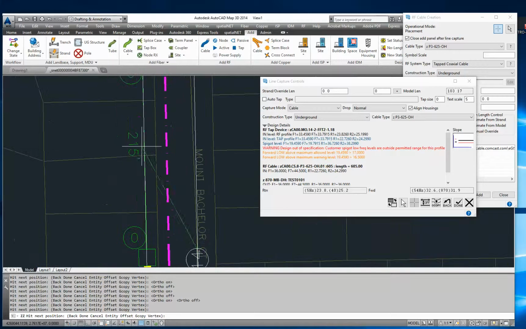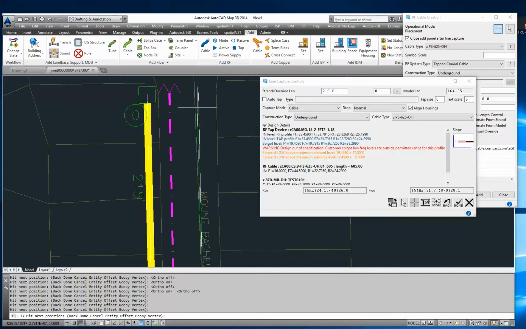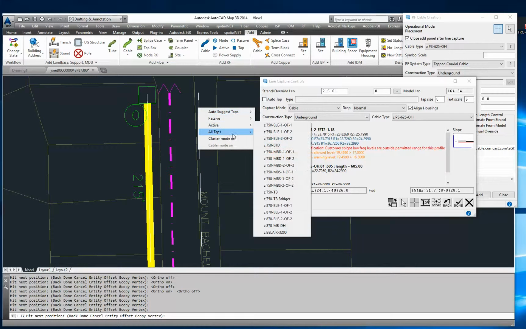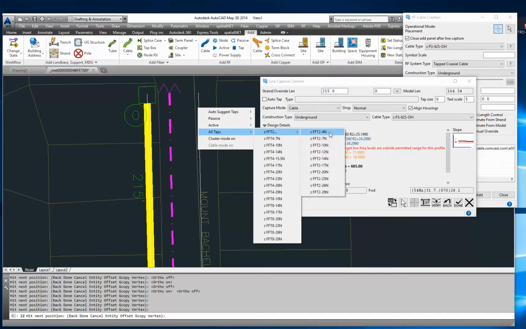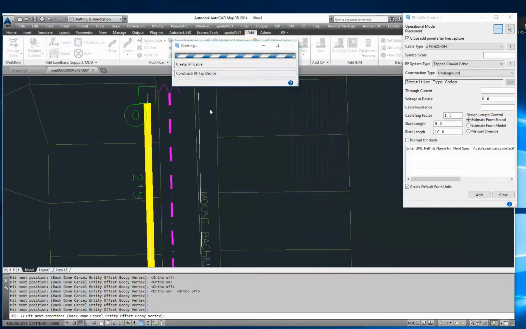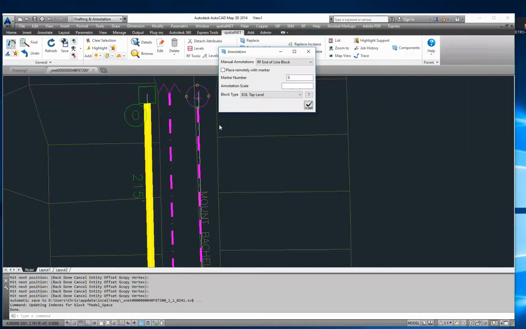So now we place our tap. We're going to right click on this footage to gain those numbers, and then go up here, and then we're going to place another. Make sure there's no ostriches available. There's not. We'll go to all tabs, 2-port. I'm just going to put a 2-port 4 for now, and we're just going to place that. And it knows that the 4 is the inline tap, so it's going to stop.